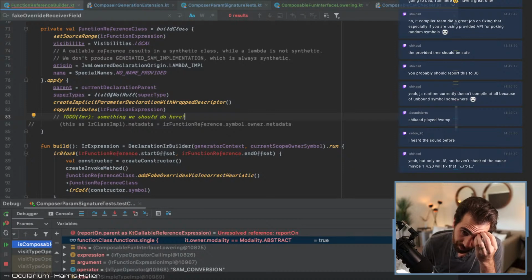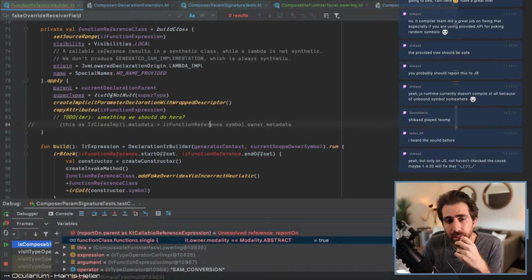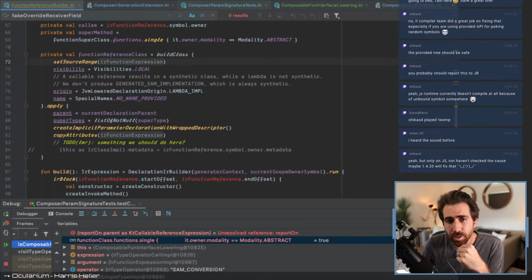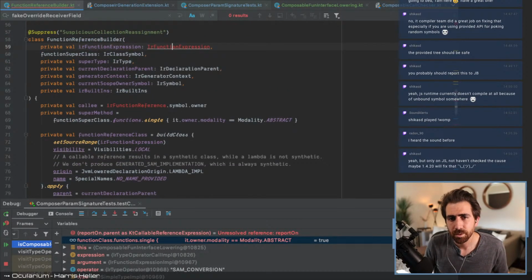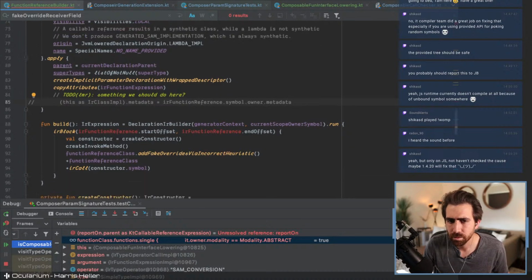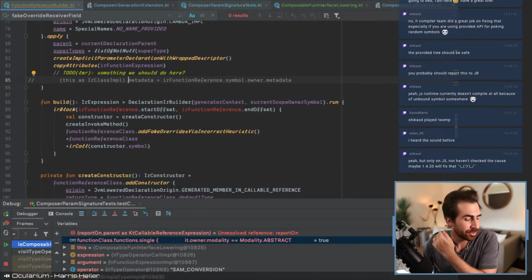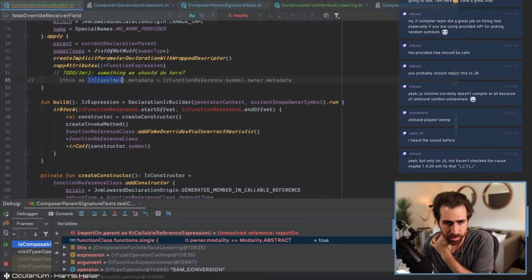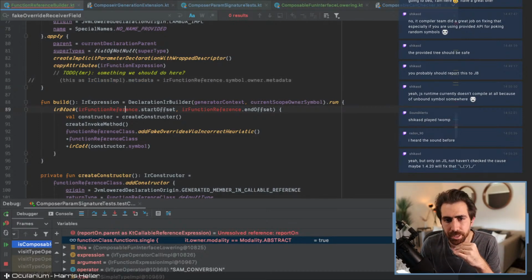Yeah, not sure if there's something we need to do for the metadata, since the function expression will just have a function on it. And maybe it has metadata. But I'm not sure, because I think this needs to be class metadata, not function metadata.